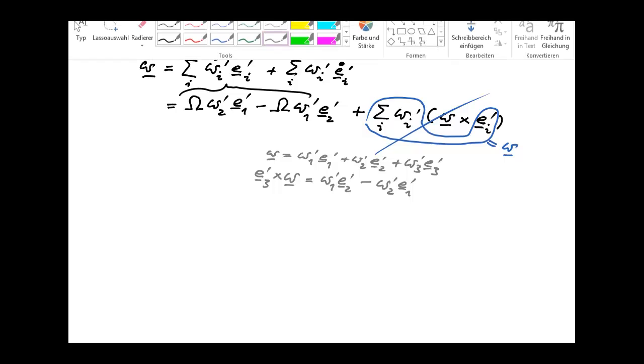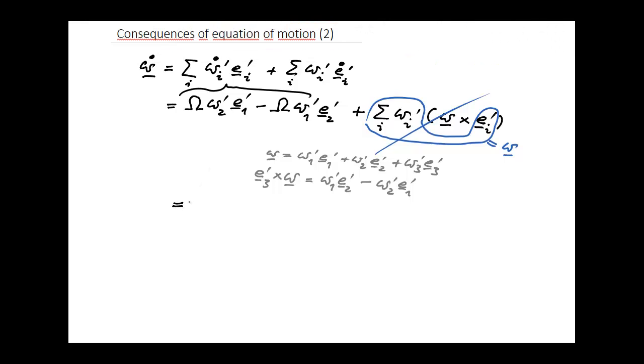So you recognize, when you look at the last line in black, you can factor out the capital omega, and then you have omega 2 primed E1 primed minus omega 1 primed E2 primed, and this is up to a sign just equal to the E3 prime vector product with omega that I just wrote in gray. So you can write that as minus capital omega E3 prime vector product with omega.